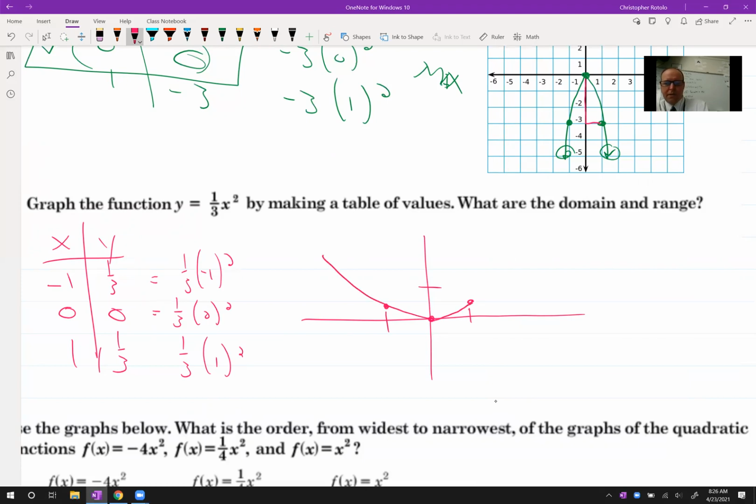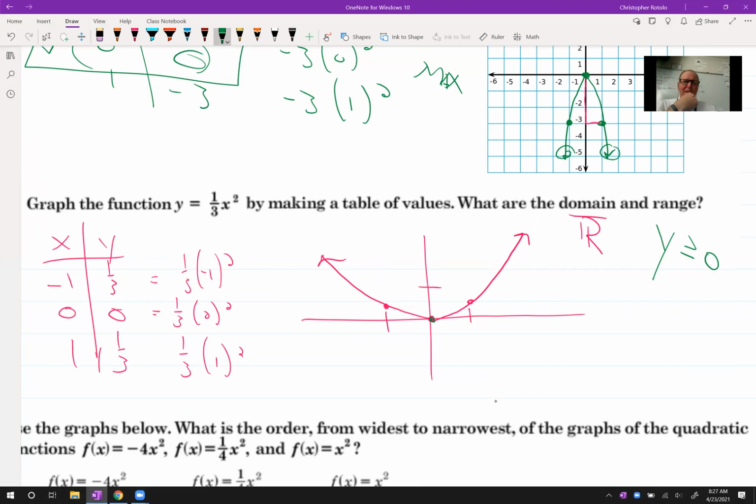Wow, that's kind of crazy, right? So it kind of looks like the normal one, but it looks like somebody sat on it. It's all squished and spread out. It's like if you brought your peanut butter and jelly sandwich to class and sat on it, it's squished. All right, domain, all real numbers, still okay, because left and right. This one you see a little bit more obviously that it's going to go left and right forever. The range, this time y is going up, greater than or equal to, but it stops and sits down on that 0.